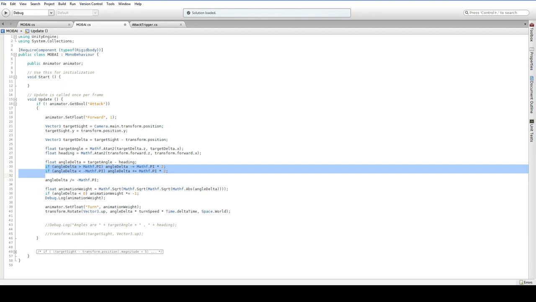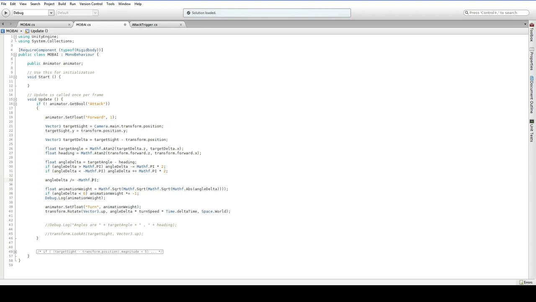If we didn't cap these, we might find that we wanted to turn left like 359 degrees, and it would be terrible. Because it's between negative pi and positive pi, we have to remember that our animation's turn value is actually between negative 1 and 1. So we divide this by negative pi, and what we end up with is a value that's between negative 1 and 1, although we've swapped left and right, but that's because they were backwards. Never mind about that part. The point is that we end up with a value of negative 1 if we want to turn left, and positive 1 if we want to turn right, but it's actually not going to be negative 1 and positive 1, because that would only happen if you were exactly 180 degrees off, exactly pi radians off. So it's more likely to be something along the lines of 0.3 or 0.8.